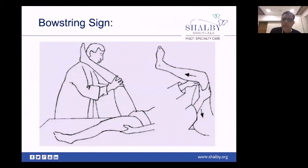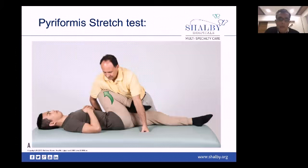That, if positive, generally indicates the upper root involvement. The bowstring sign is another very sensitive and specific sign also. If your patient is having acute neuritis, your SLR may or may not come positive, but if the patient has a positive bowstring, that is, hip flexion, knee flexion, and you try to press around the fibular head or in the popliteal fossa, and the patient comes with severe pain, that is a positive bowstring sign. This is also a very specific sign for disc herniation.